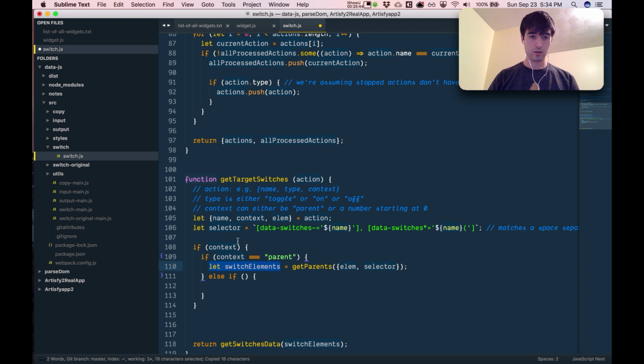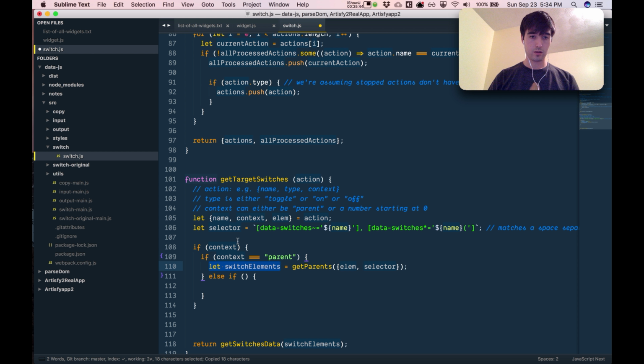So one option instead of splice would be to do switch elements equals switch elements at the numeric position, and then put this in an array. And that would work.